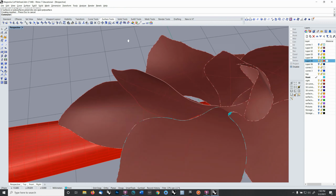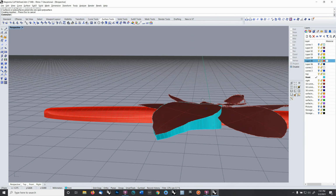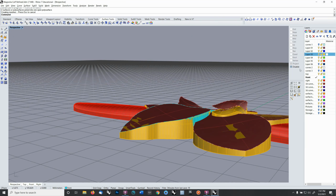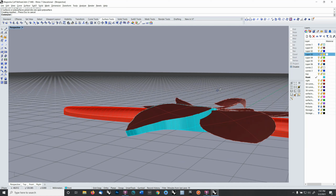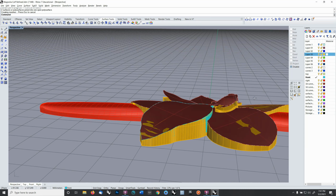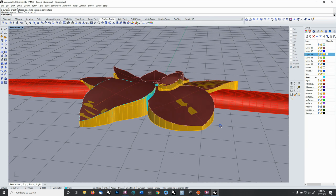I like how that's working. There's a reason. Doing this, you can see already that it has reduced some of this bulk. But the compromise is that some of these petals will be using that and some of them won't, so it won't be consistent. And the lack of consistency can be a concern, but in this case, I think it's worth it.